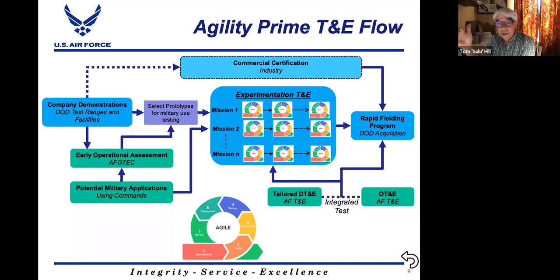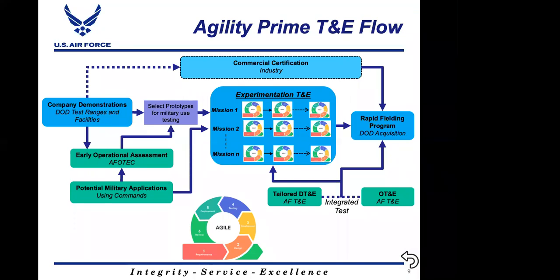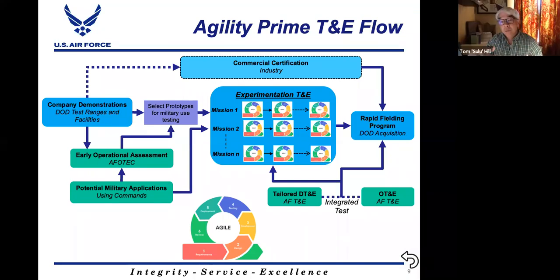So let's go with autonomy. Autonomy exploration and experimentation, when you have kinetics associated with it, is a super huge challenge. Autonomy in general is just a super huge challenge. I call this a brave new world. There are ways of controlling the risks associated with that, and there are some best practices we've experienced using similar types of environments or tests that suggest a better course of action.